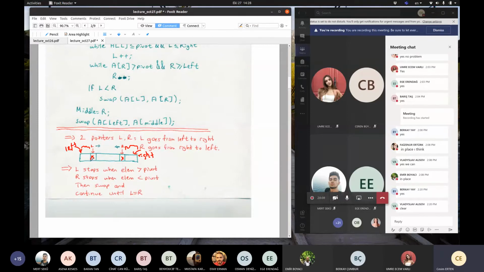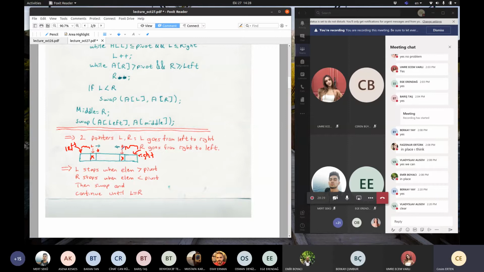If this element is smaller than or equal to pivot, then it is fine. We can move on to the next element. If that next element is also less than or equal to pivot, then we can move on to the next, and so on.